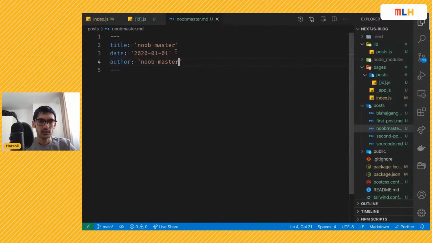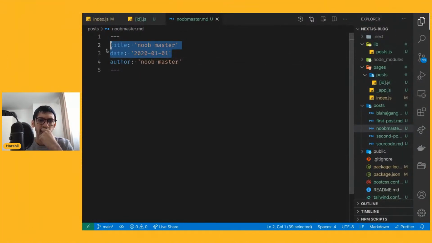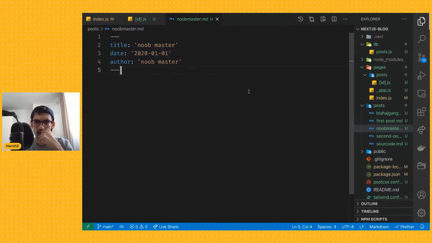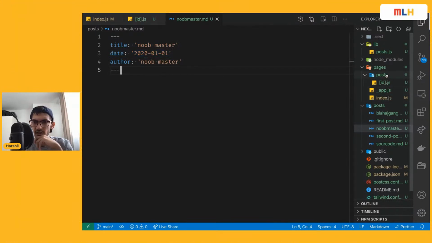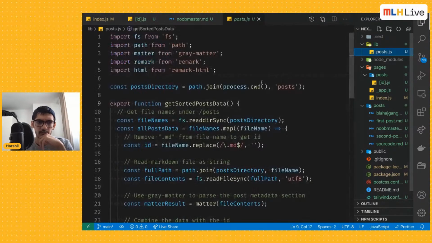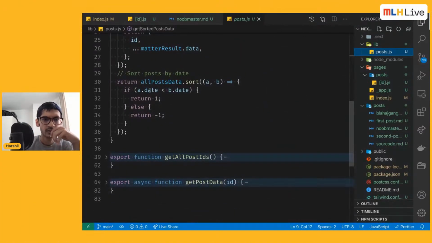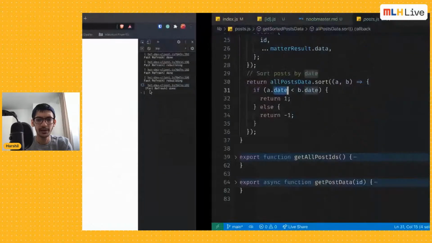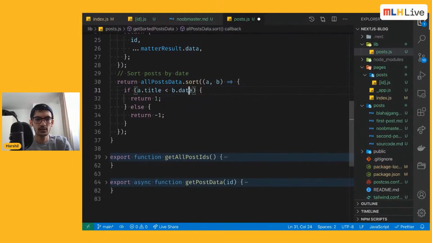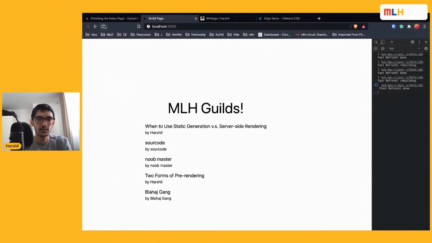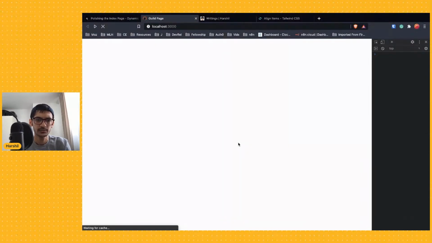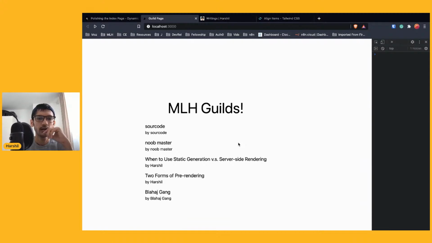Awesome. So what I'm going to do is delete this date field. Or maybe let's first change the post.js. Now instead of date, let's do it by title. We want to sort it by title since date does not matter over here. Refresh this. Okay.